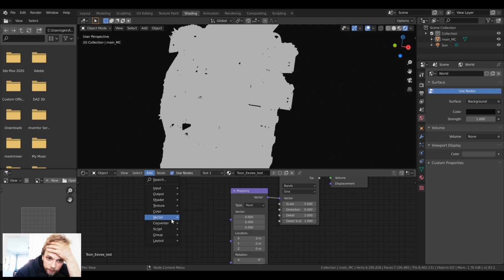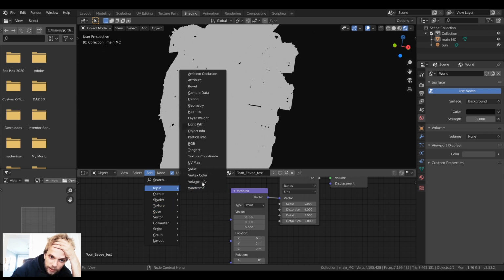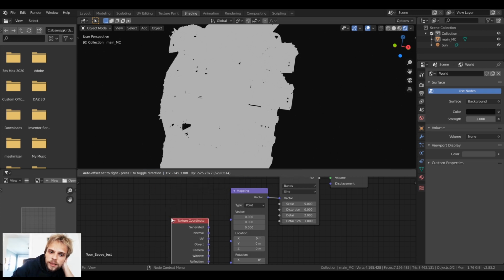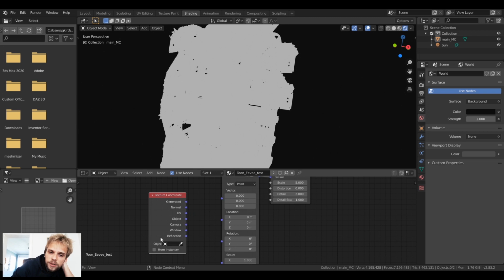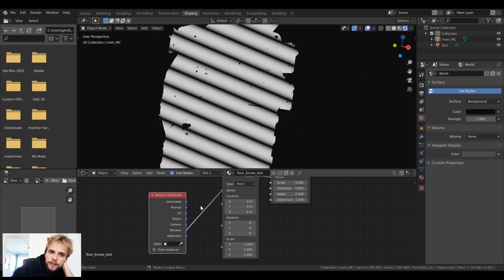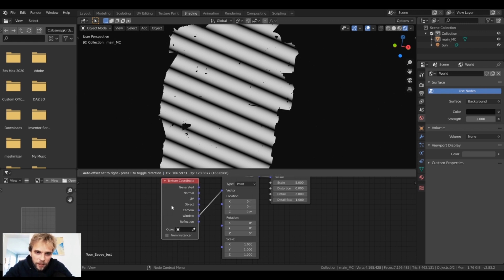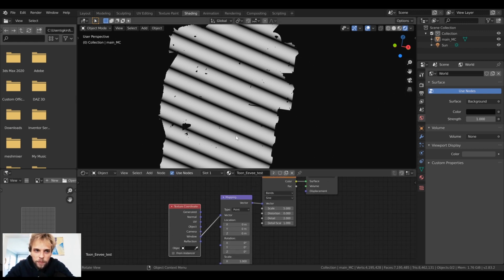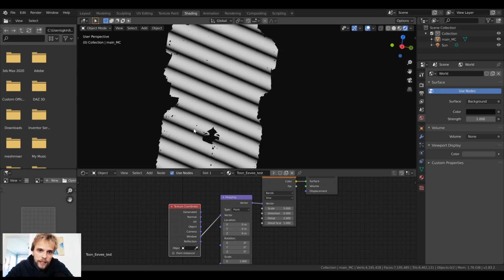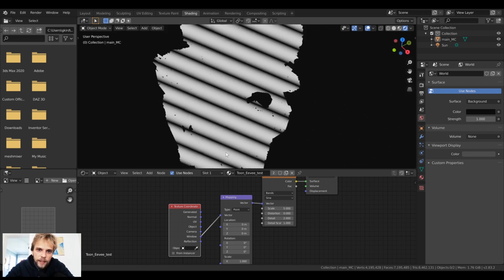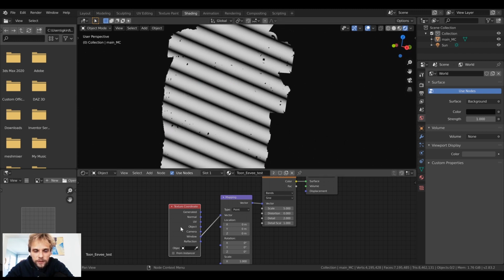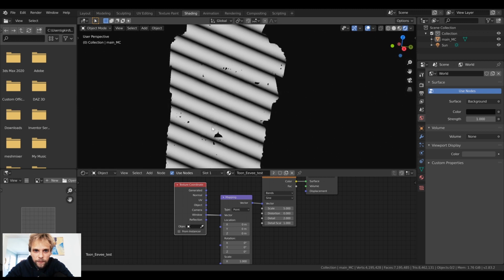Shader to RGB. So this is why it's not a tutorial, because I have no idea what I'm doing. Okay, not that. Input, it should be in the input. UV map, texture coordinate. Is it a texture coordinate? Let's try texture coordinate. Texture coordinate from the window. Let's try that. Perfect. Okay, so that's what we want. We want the texture coordinates to be from the view, from our current view. And you can see, as I now rotate the camera, that wave is going to be constantly rotating.